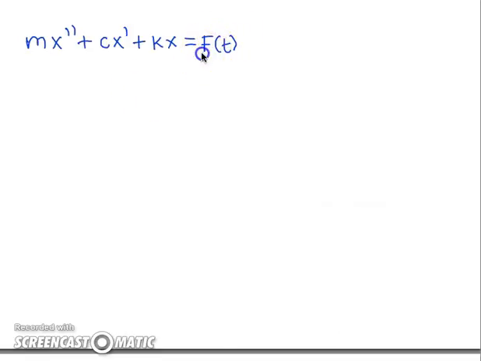We're going to make an assumption here. We're going to assume that this term here is a constant function equal to 0, and that would mean that we're considering what is called free motion. And also we're going to consider that this parameter, this constant for damping, is equal to 0 as well. In such case, we would have a system that has no damping, is undamped, and is also considered free, or not subject to an external force, or unforced.